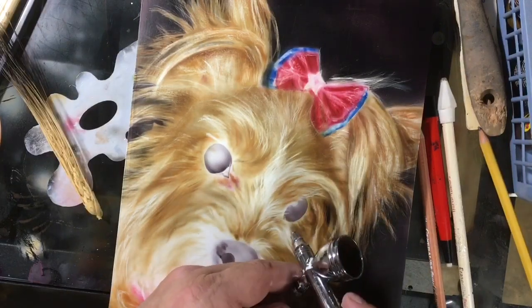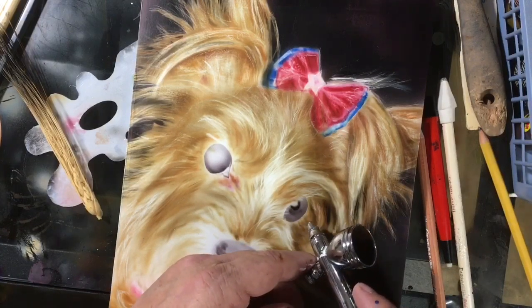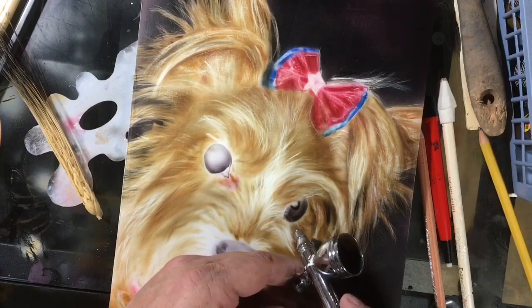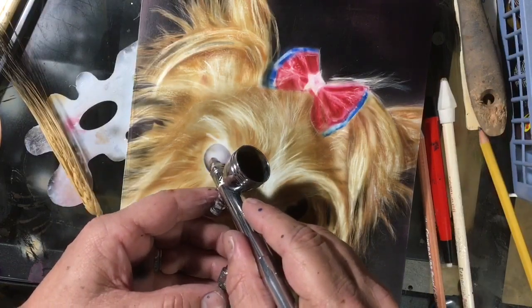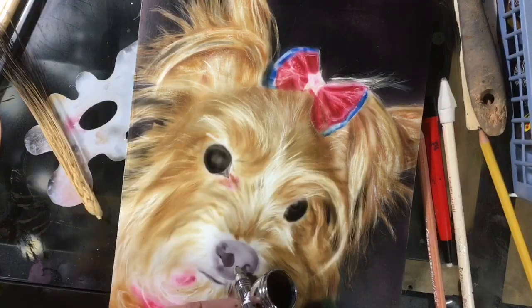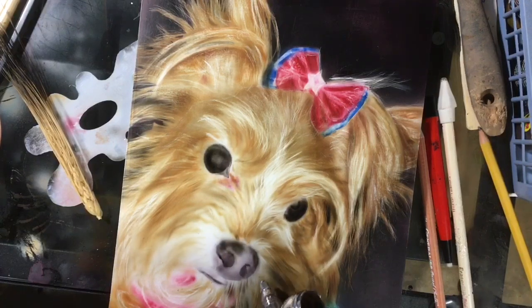Got a near-black mix in here now with a little bit of red violet in there. We're going to come in here and fill in those eyes — nothing crazy here because those eyes are mostly devoid of any real work. We're going to fill those in and use that to blend out on the outside. We'll pull back out that blackbeard wheat again and put some of those little structures that come out where the hair enters into the eye socket.